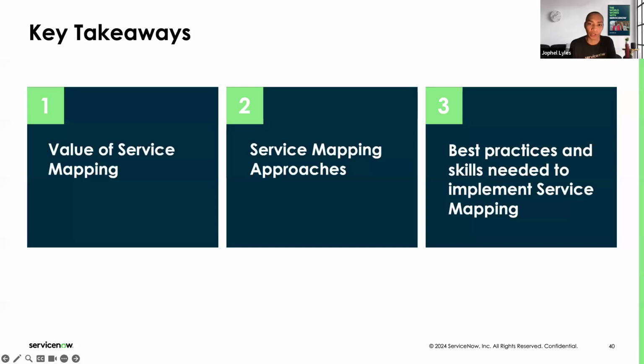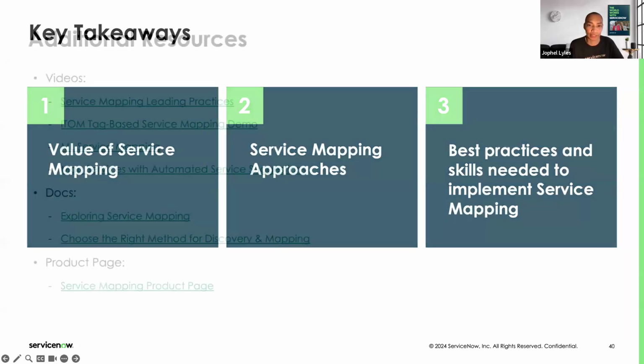We also have some resources that I want to share with you, but hopefully after listening with us today, what you get out of this is the ability to start your own service maps. I know a lot of you in the poll said that you're practically in your infancy stages of implementing service maps. So hopefully we gave you that foundation, or at least some resources to look back to once you feel ready to implement some of these service maps at your organization.